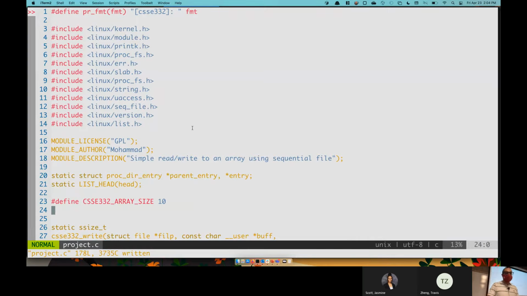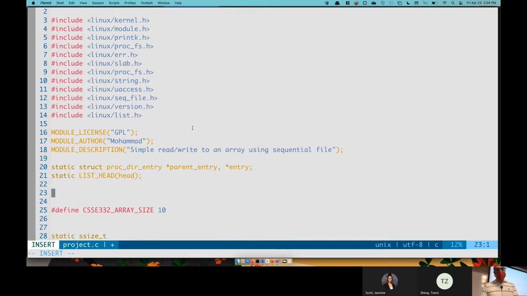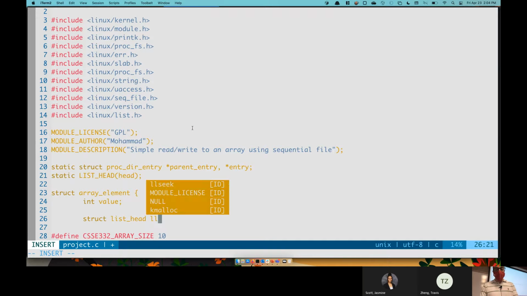Okay, so after that, what are we going to do? We need to define the structure that is going to hold our linked list elements and the values in them. So to do that, we're going to define a structure. Let's call it array element, for example. In it, there's an integer, which is the value of the element at that point in the array, and the linked list element that corresponds to it.